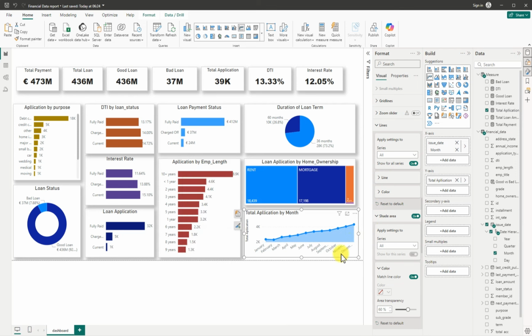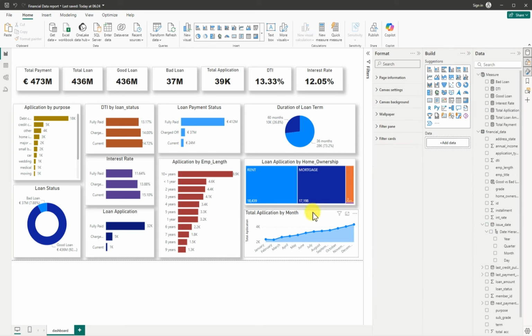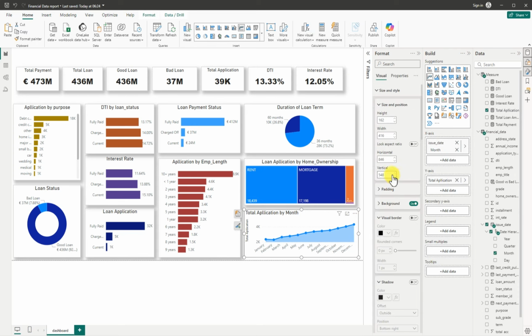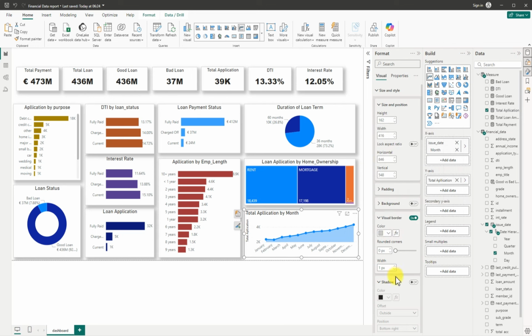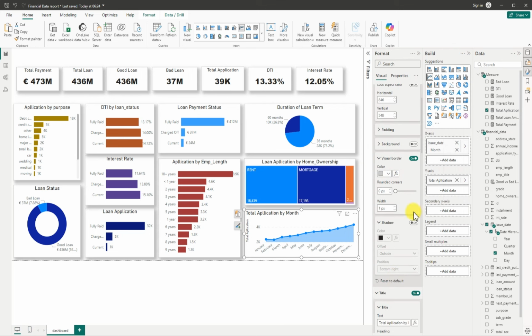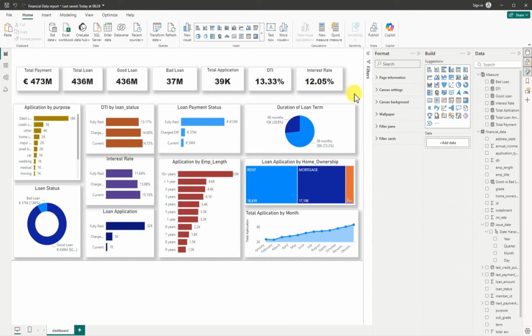And let's see how we applied. Add a visual border, everything. No. So we go back. We go back and we are going to go to our size and style, background. We don't want the background. We want the visual border. And we are going to make it 20% darker. And we'll go to our shadow. And we are going to make it custom. We actually have everything perfectly.